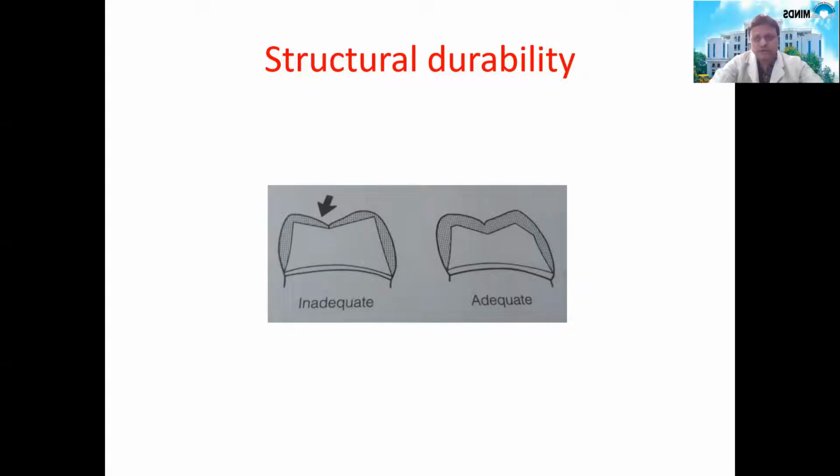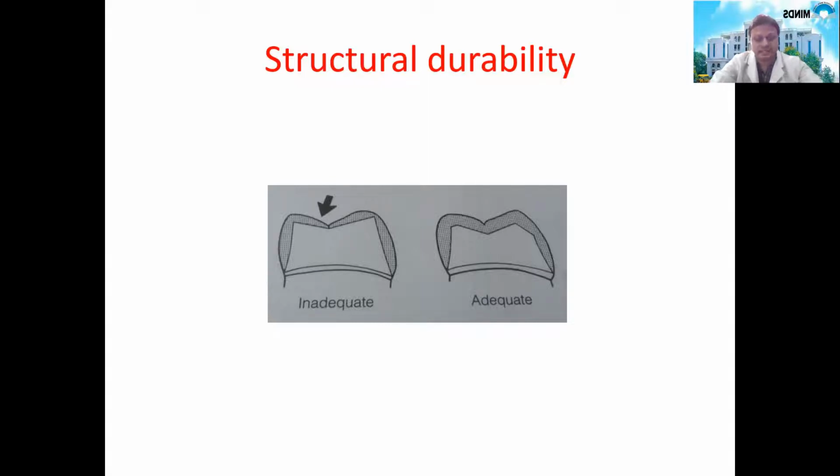And if you fabricate a crown on that impression, you're going to get a restoration which is weak. There will not be adequate material, and then it will lead to perforation or fracture. So whenever we prepare the tooth structure, make sure that there is adequate clearance for the metal or the ceramic material which is going to form the restoration.